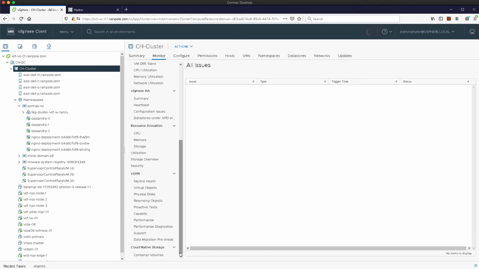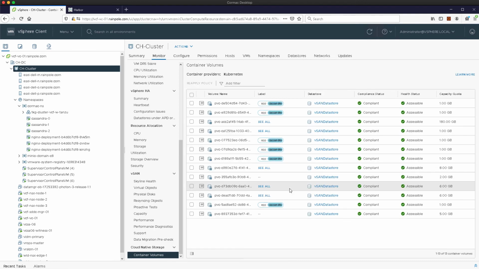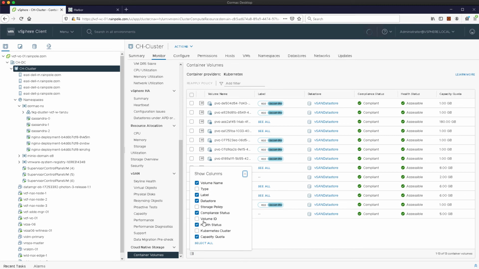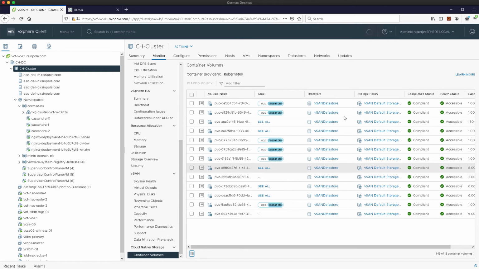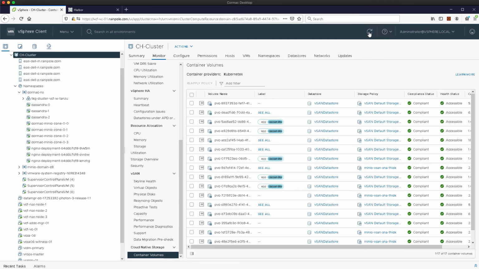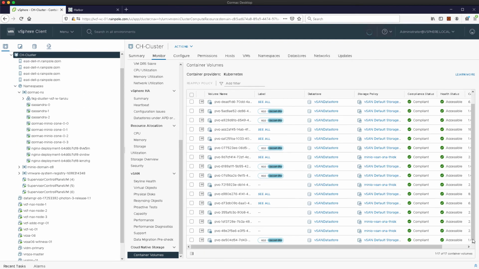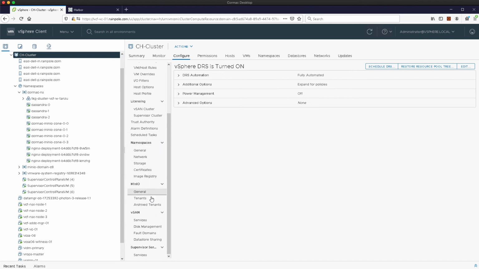So we can also check out the container volumes, because obviously this is some persistent storage, and what we should see shortly is these persistent volumes appearing here in the CNS container volumes view as well. Let's just refresh that in a sec. We can see the pod VMs coming in here, which is good, and we should also see the persistent volumes appearing, and you can see them there with the MinIO vSAN SNA thick policy, which is the policy that I chose for this. So let's go back to the MinIO tenant view.